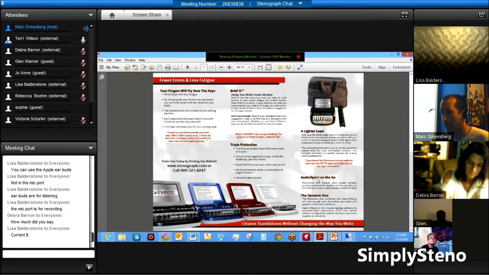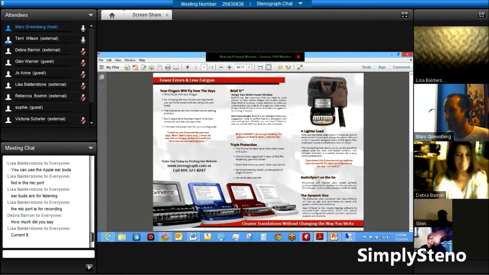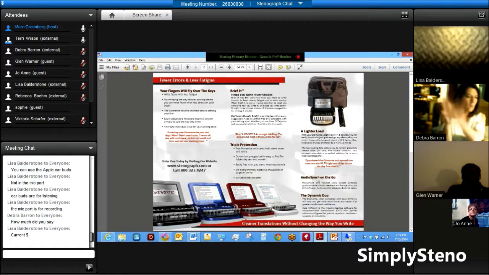Is there a trade-in or anything from Wave to the next model? Yes, there is a trade-in. If you trade the Wave in towards the Diamante, there is definitely a trade-in. The amount is going to vary. It's not a set amount. And there is a trade-in if you upgrade from the student software to the professional software of $4.95 off the retail price. So again, you just want to check and see what the best deal is. If there's a better sale price, you'd want to take advantage of that. Got it.